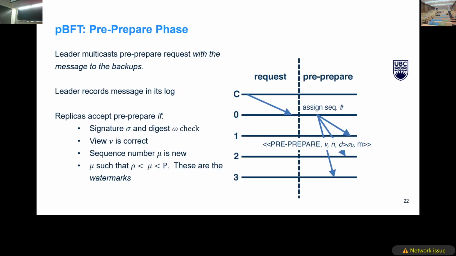So in the pre-prepare phase, what's happening is that the leader is sending out the request, including the message that's going to be processed, to all the backups. The leader then records the message in its log, and then the replicas either accept the pre-prepare message if it validates. Message validates, it's signed properly, the HMAC is correctly signed, and the view number is correct. So in other words, we haven't had a topology change here.